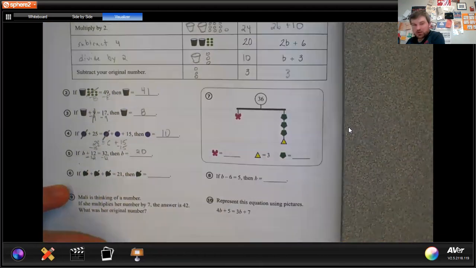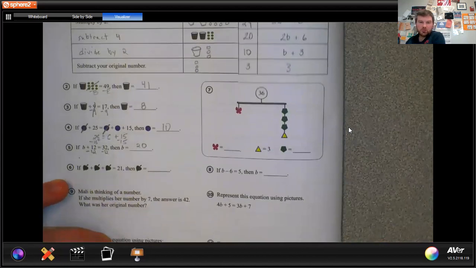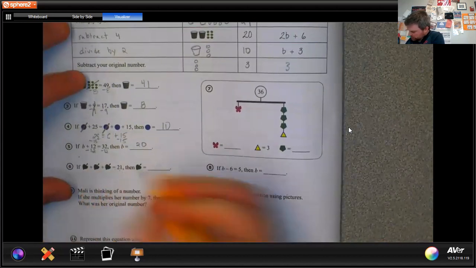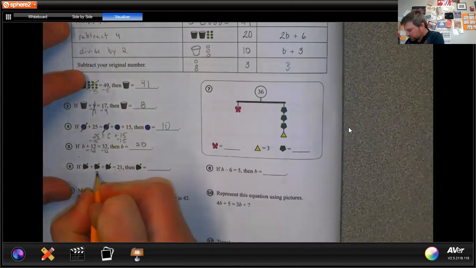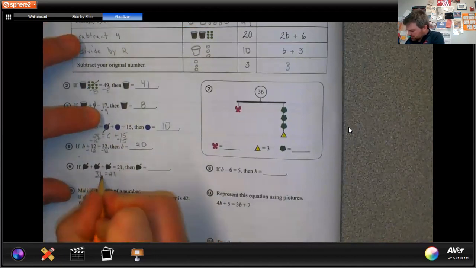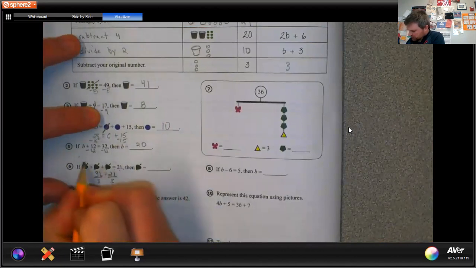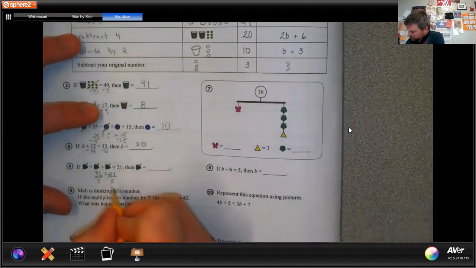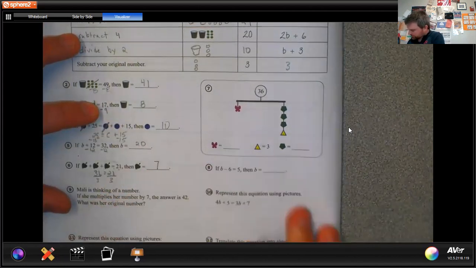Okay. Hopefully these are pretty easy for you now. You've got it in this class and Algebra 1. If 3 leaves equals 21, then 1 leaf equals. Now we can abbreviate this. 3L equals 21. And then we're just dividing by 3. Or split this 21 into 3 groups. If you need to draw tally marks, you can do that. 21 divided by 3 is 7.